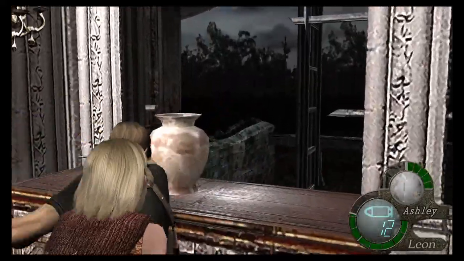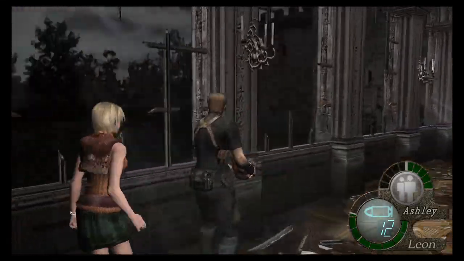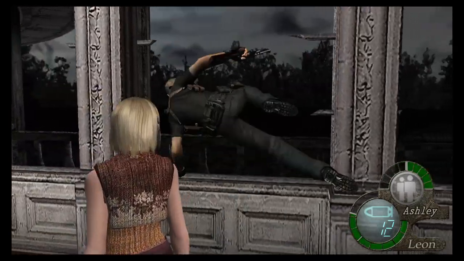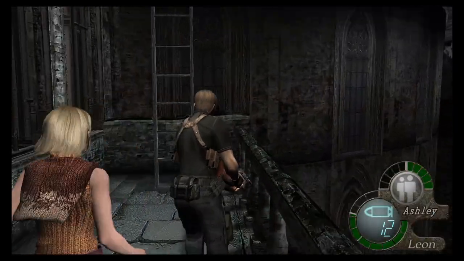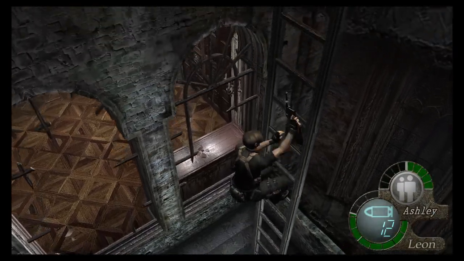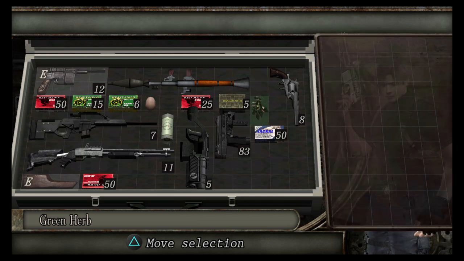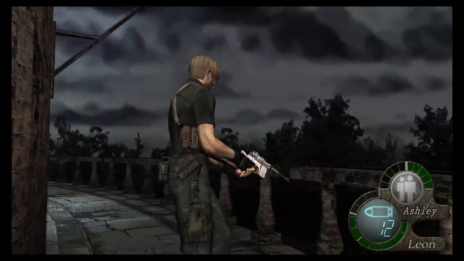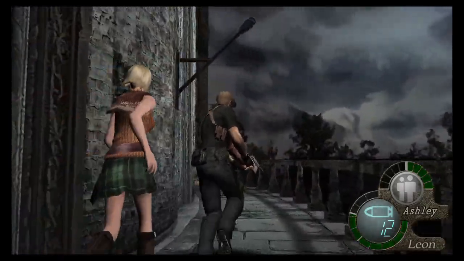Is there anything else worth taking? Shotgun shells, yes please. What the hell? There's a treasure around here? Well, there's an herb. Not a green one, mind you, but an herb nonetheless. Just so happened to have a green herb. Oh wait, I better wait for Ashley. And now we bolt it.